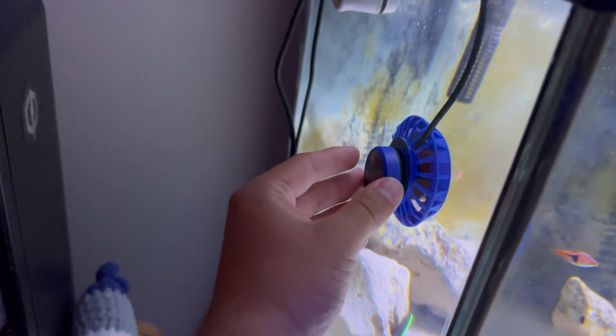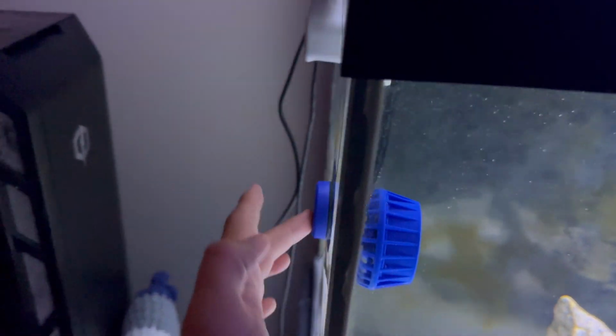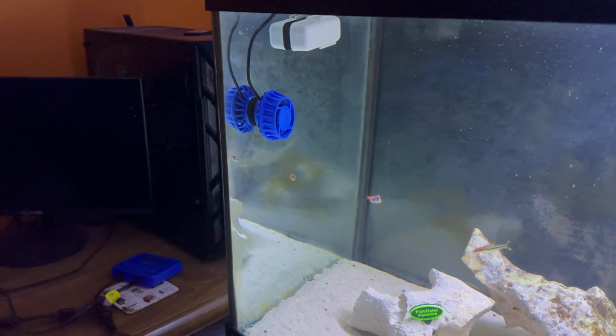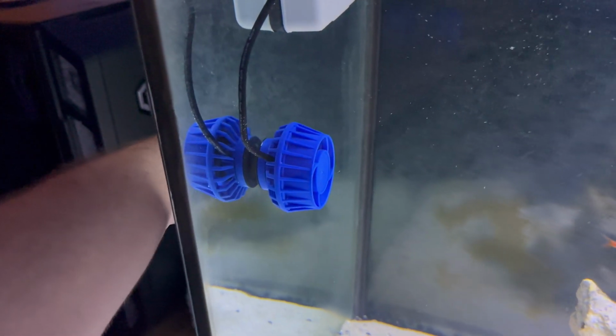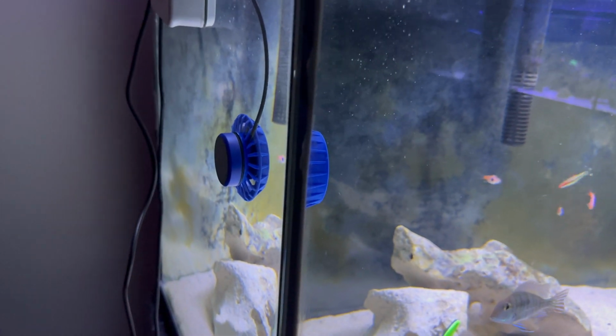And something that's a huge benefit is you can actually move the wave maker without sticking your hand in the tank. So that's a big plus because I always hate having to adjust the wave maker and you got to get your arm wet. So this is just super convenient to move this thing around. As you guys can see, just super easy to move with the magnet, and the magnet is a super clean look. So I love that.